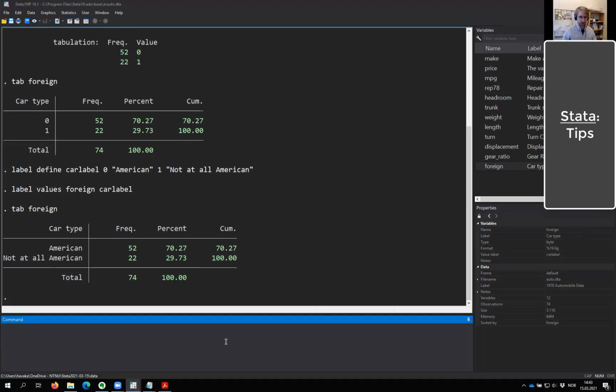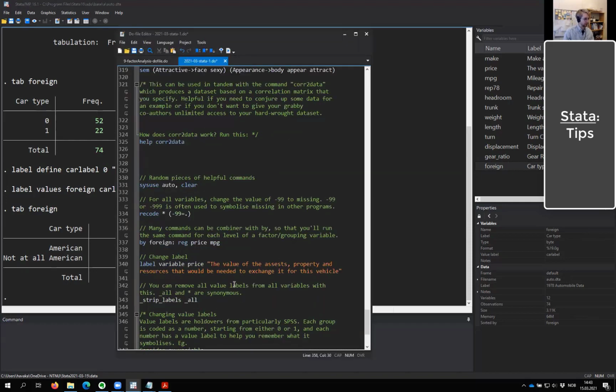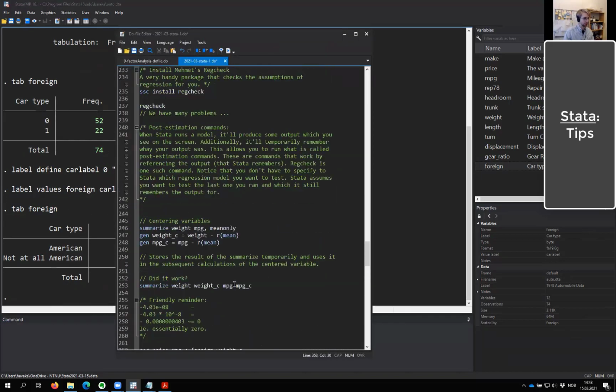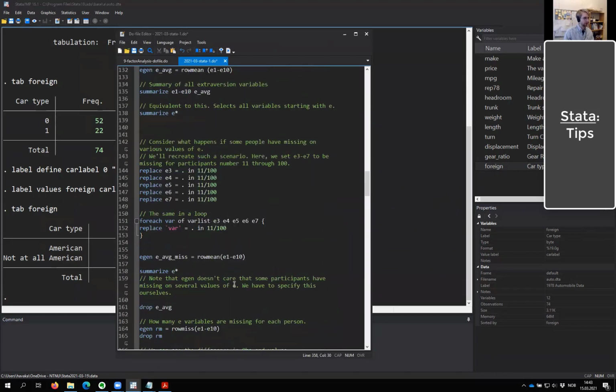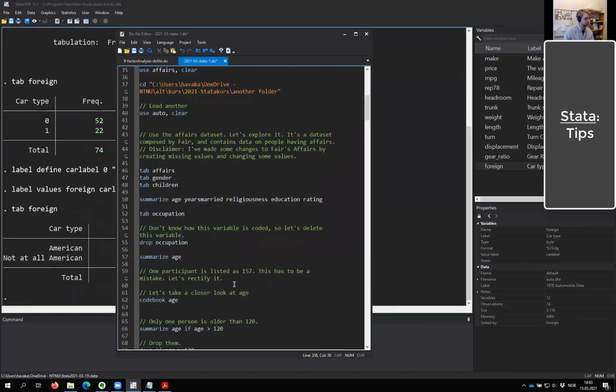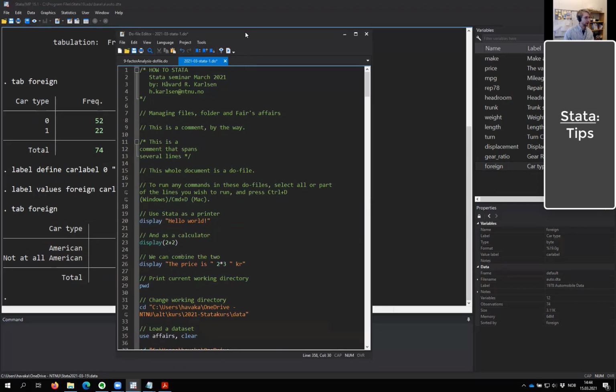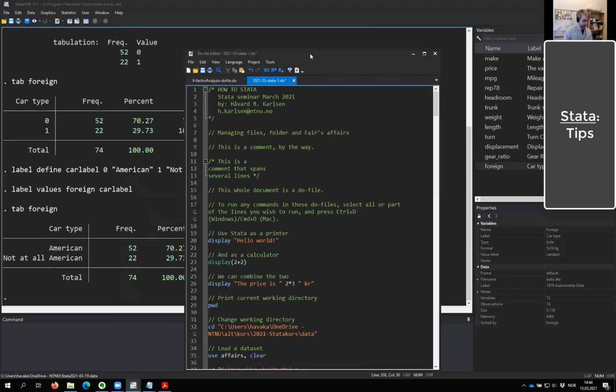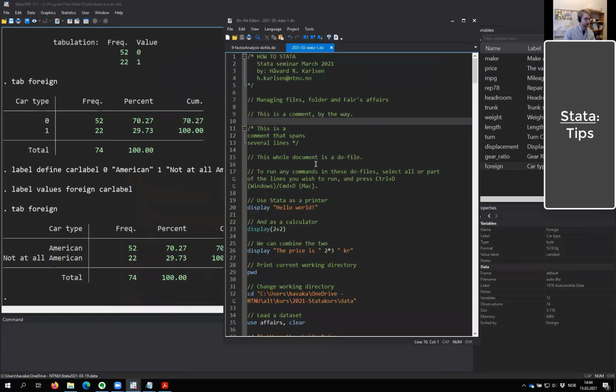You know, there's a ton of things that you could learn, a ton of commands. I have over here, this is my cheat file. This is what I've been reading when we have been going through it. You'll see there's a lot of green here. All those green things are commands. And I'm gonna give you this file soon after I have made a few changes, as I found some errors and stuff. So this will be on the OneDrive in maybe an hour or so, and then you can find it.